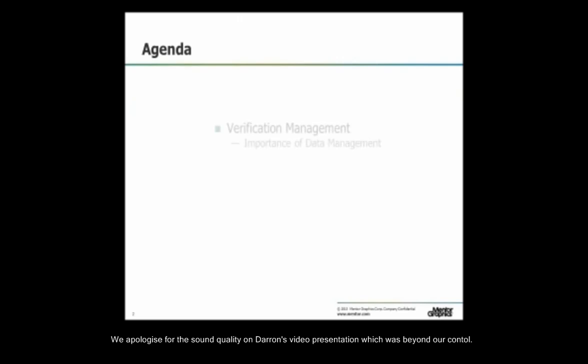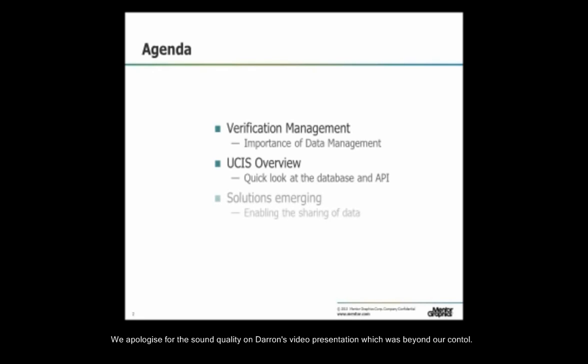What I'm going to talk about today is, firstly, verification management and the onus on data management. I'm going to talk about that in some depth. Then I'm going to give you an overview of the UCIS database and the API. And then finally, I'm going to talk about some of the emerging solutions that are the enablers of the UCIS, what we've done inside Mentor, and obviously some of these other talks that are happening today. You'll see where the UCIS is coming into use to make even more solutions available to the industry.